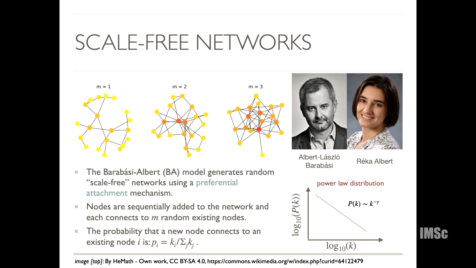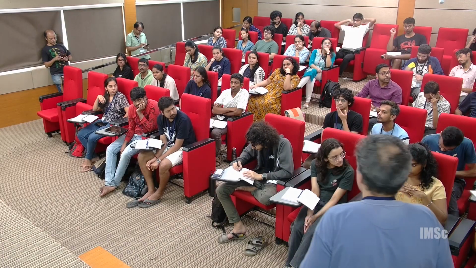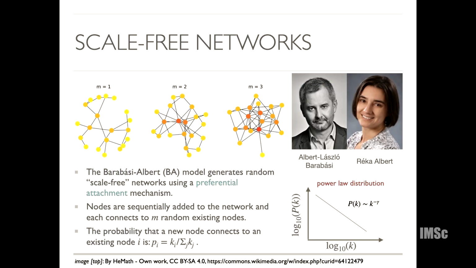The node other than I. No, I is not the node which you're going to connect. I is the node which you're going to connect to. Right? So suppose I'm bringing a new node in. So this new node, am I going to connect to node I or not? This new node has no degree. It is just coming in and says, should I connect to node I? And that probability is given by this. Can J ever be equal to I? Yeah, this is over all of them. It's just the total.